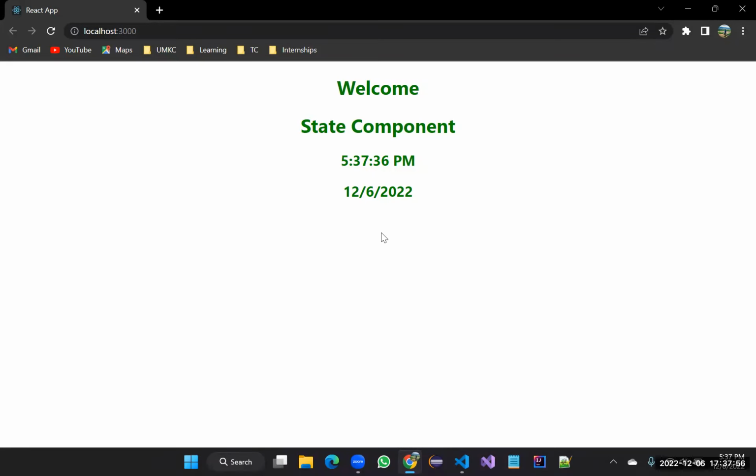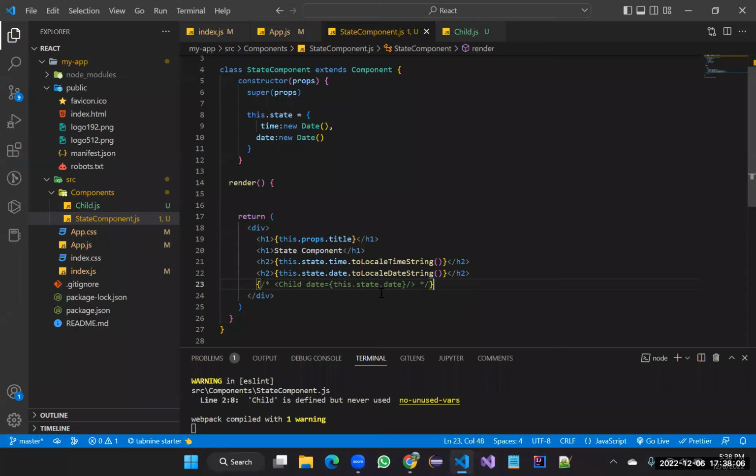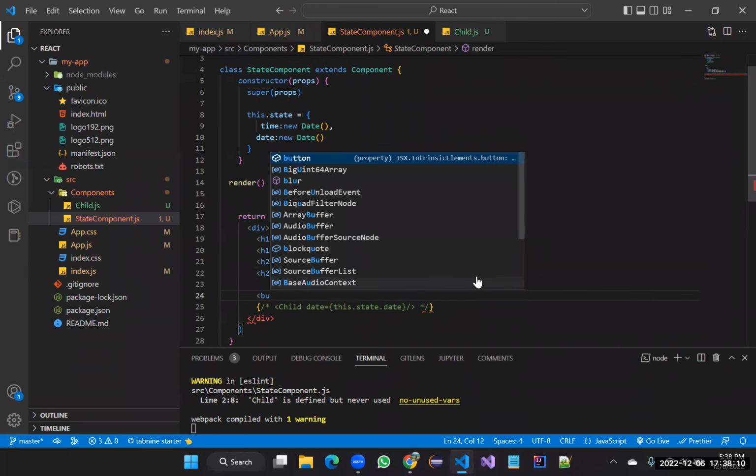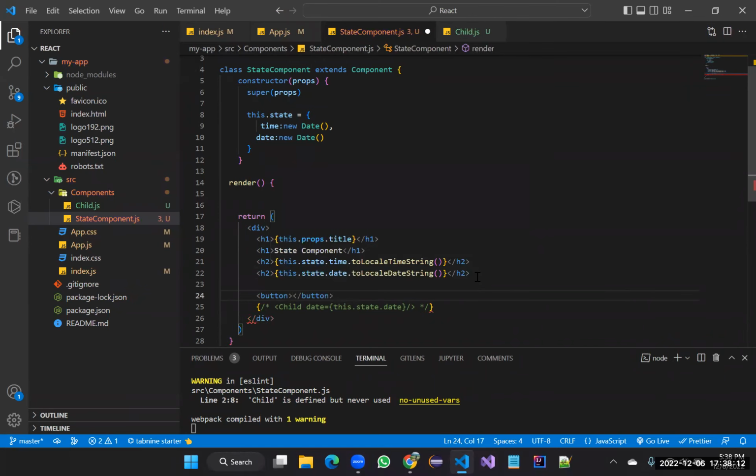So we'll place a button here. Once we click on that button, we'll try to change the time of this particular box. So I'll just add one button here: Get latest time.